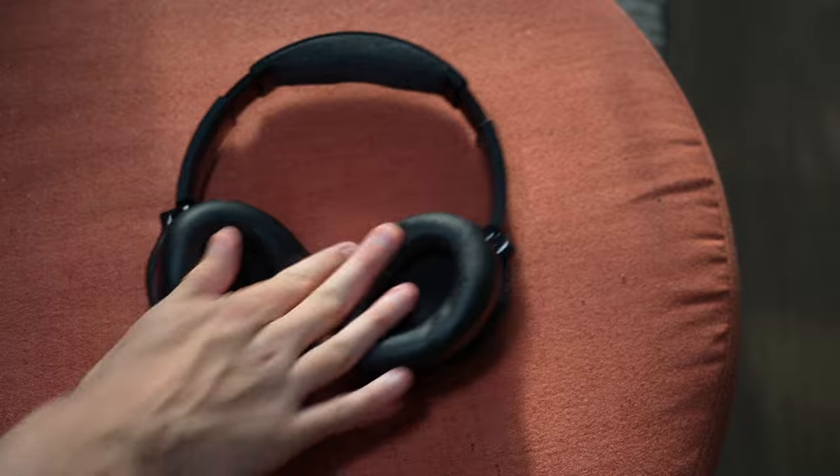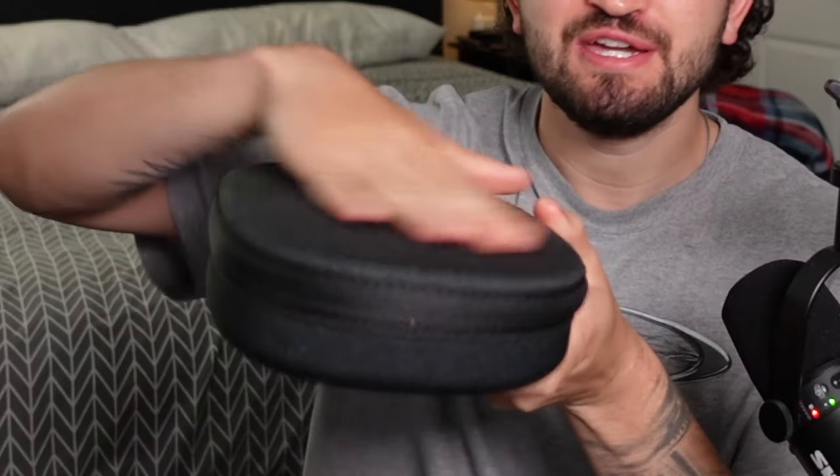The ear pads are quite squishy and big. Still no nice and easy way to replace them when they get worn down. In terms of how they look on your head, they're not bad. The ear cups rotate — not a full 180, maybe 160 degrees of swivel — good enough to just plop them down on your shoulder. They also have a foldable design, good for putting in the hard shell fabric case. The case has a good zipper, good texture, feels like it's actually going to protect them. Only complaint is no mesh pocket for cables. And for glasses wearers, these fit well — not too much squeeze. Coming from the Evos, these are a big jump in comfort level.